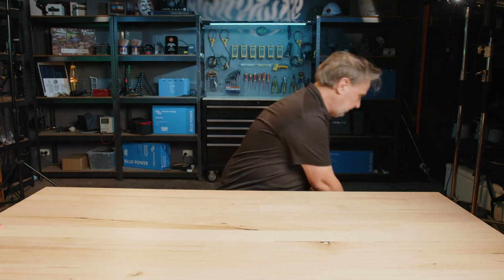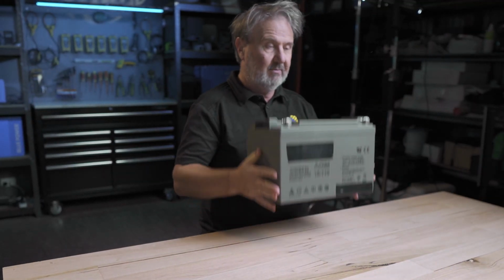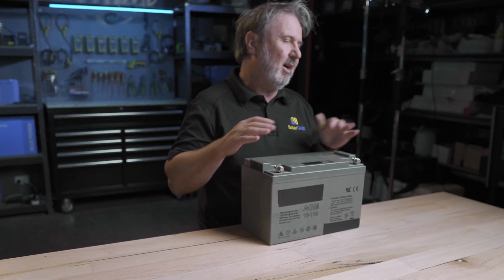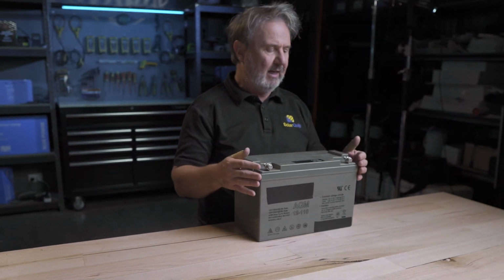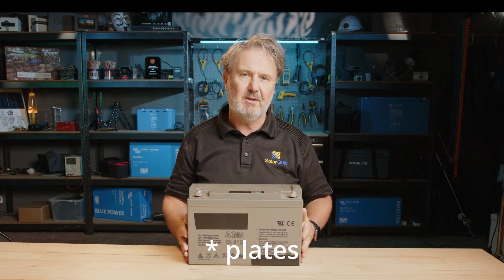So let's look at what we've kind of got now and what we can replace it with, which is the new product. So I've got here a fairly conventional one, it's pretty light, right? Because this is a dummy. This is a lead-acid absorbed glass mat type battery. Now, absorbed glass mat 12-volt batteries have been around for a long time. The AGM, or absorbed glass mat feature, means that there is a fiberglass separator between the cells, which is soaked in dilute sulfuric acid. So it's basically a lead-acid battery without sloshing around liquid.